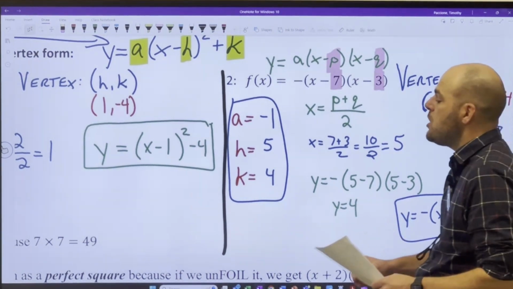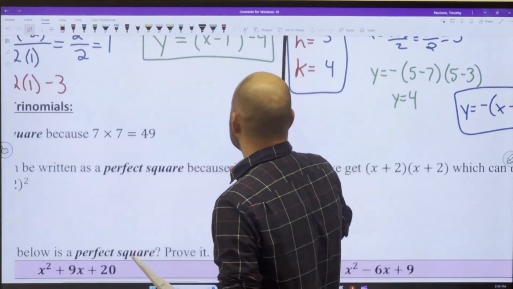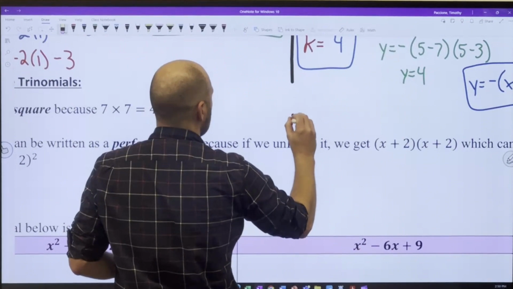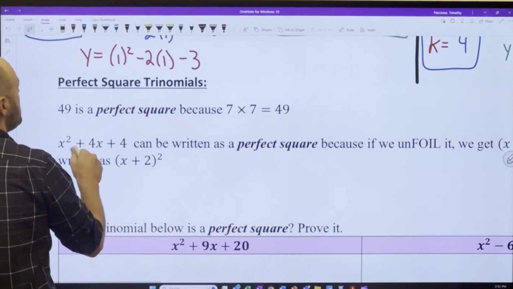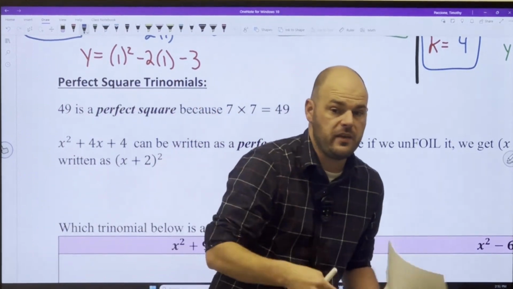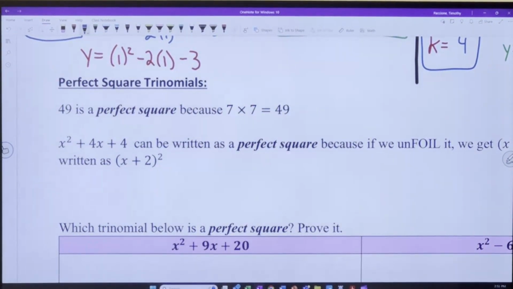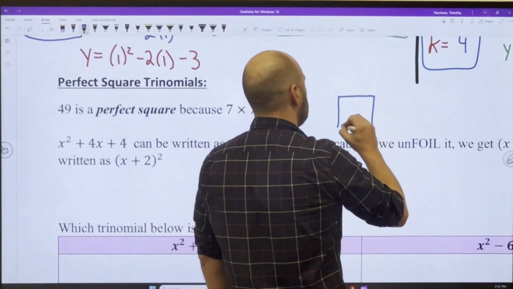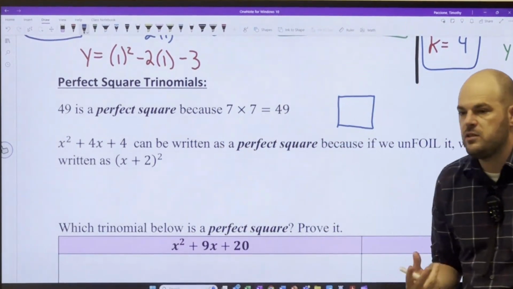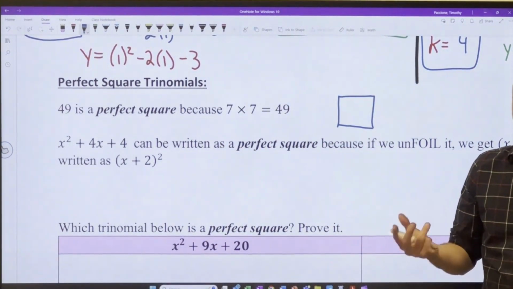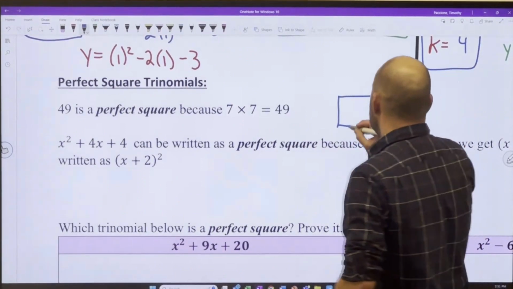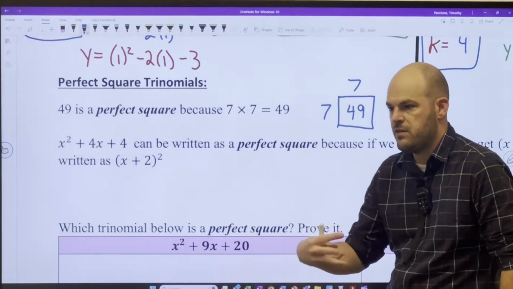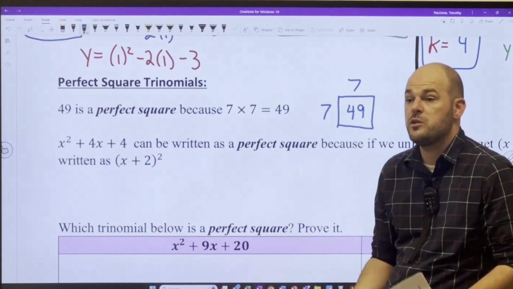All right, so let's talk for a moment about this thing called perfect squares. We use that word square a lot. Oh, this square, that square. It means to multiply by itself. But why the word square? Well, a perfect square, if you think about it, for instance, 7 times 7 is 49. That's a perfect square. 49 is a perfect square because its sides are 7 by 7 by 7 by 7. It's perfect all the way around. That's why we use the word square.